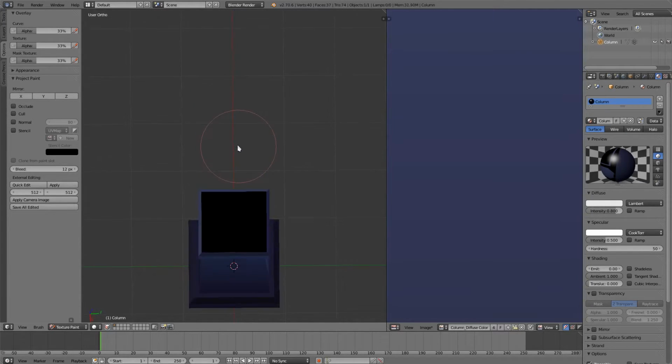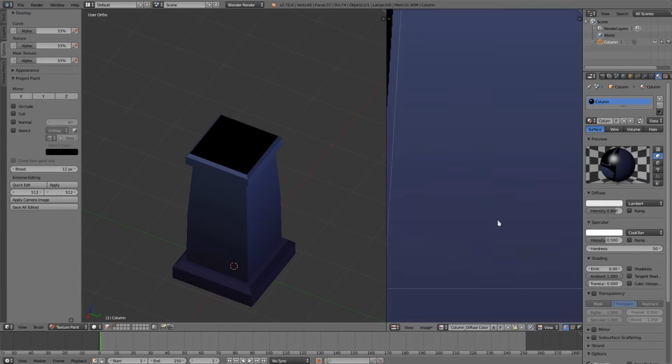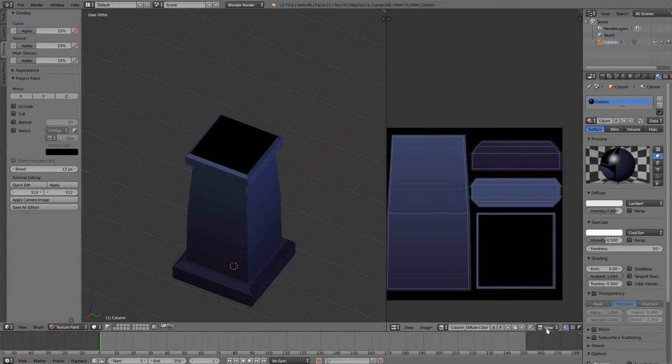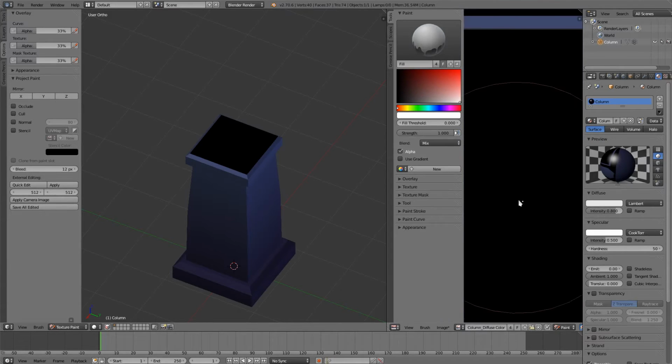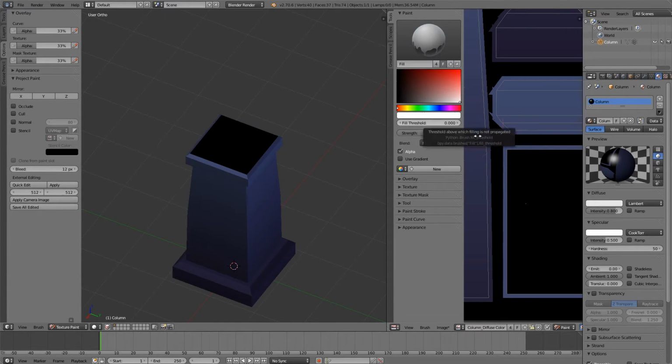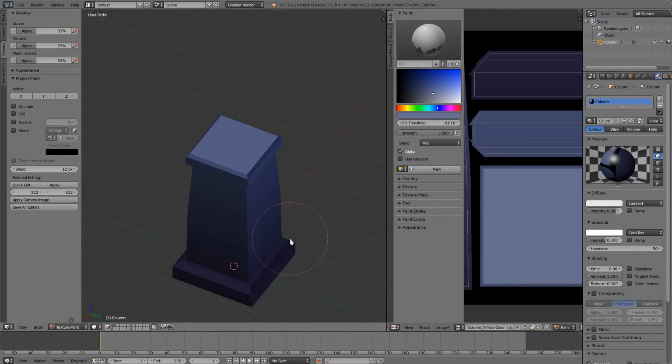Notice that it's not getting this top piece. I don't know why it gets these, but not that. Maybe the angles on these is a little off. Another feature of fill is if you go into paint mode in the UV image editor, there is an additional option for fill threshold. By default it's 0 and it's only going to fill one little pixel. The higher up this goes, the more colors it'll bleed into. So if I just do like a 0.010, it's going to fill in all this black. So like that, it's a fill tool.